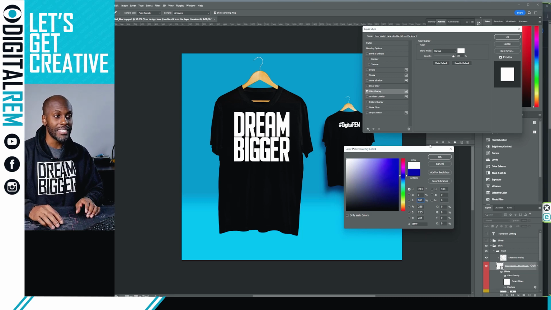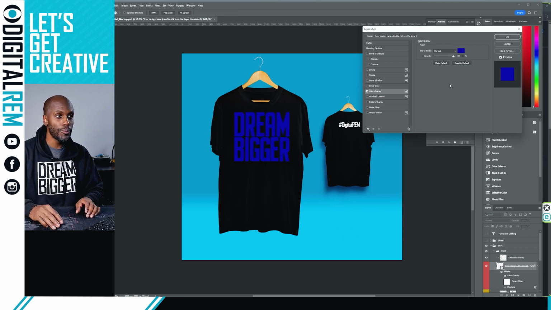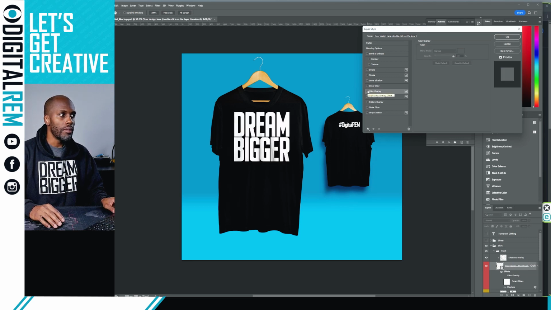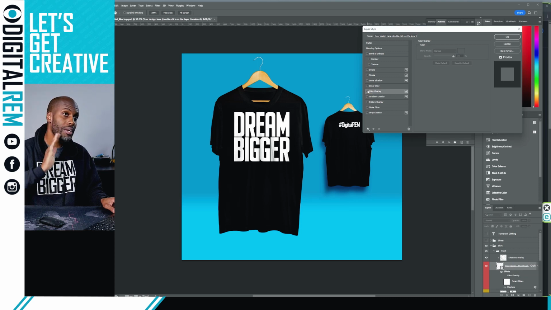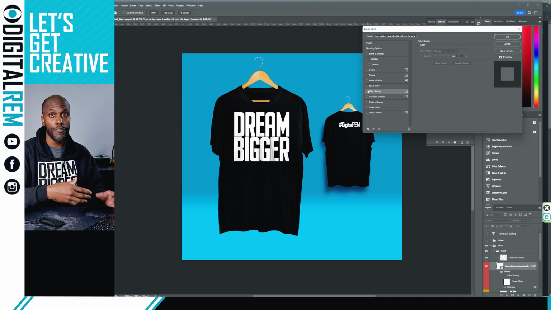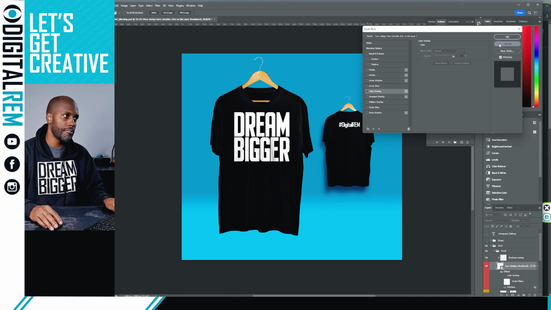I don't care what anybody says. Contrast is super, super key. Because again, in that example, we're talking about black on black for an apparel, which makes somewhat sense. But if you are doing a post or a photo or something like that, you want people to see that actual contrast pop off the screen. You want them to be able to read, at minimum, your logo, your brand. So you want to have the most amount of contrast with that, right?